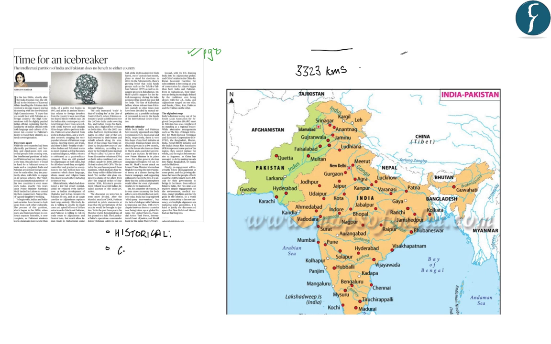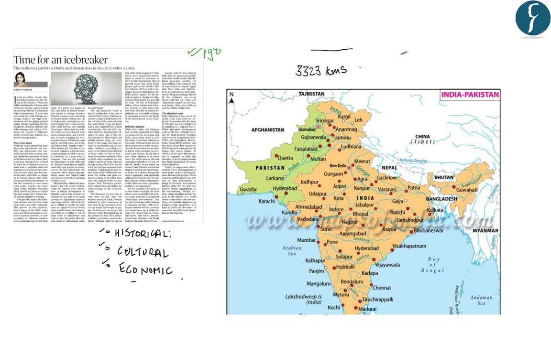Then we have shared culture, so we should focus on the cultural relationships, which include language, food, religion, etc. Then we need to focus on our economic ties, and that is for all the neighbors. This can also go for countries other than neighbors. We should club all the international news in this category so that when we write answers, we can focus on these aspects.